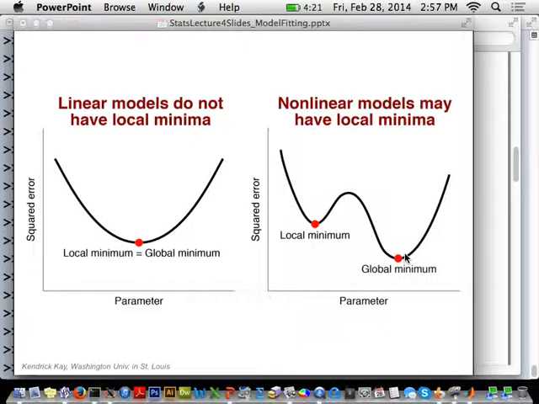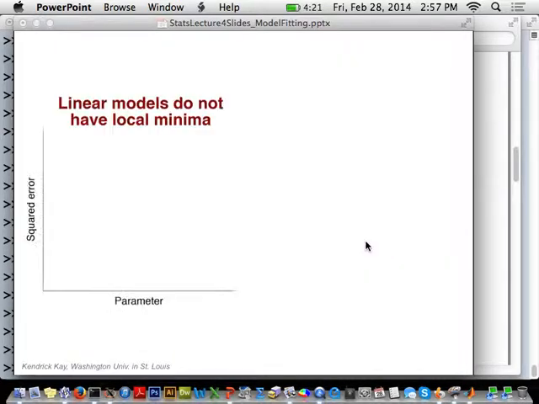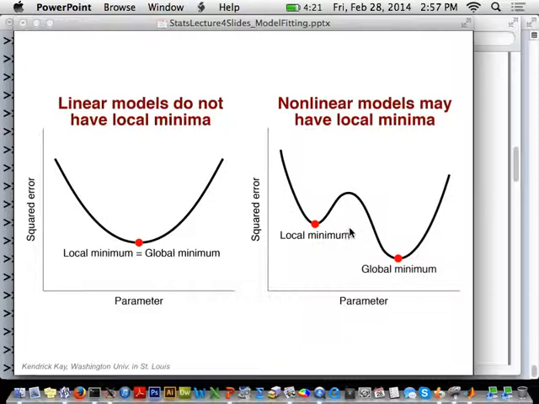To deal with the issue of local minima, there are lots of different strategies. Some general strategies might be like this. Suppose this is your error surface, and suppose we are using this kind of local iterative approach. You have to start somewhere, and you go down the error surface to a potential solution. Assuming that's our strategy, one idea for avoiding local minima is just start at many different spots. You might start where my cursor is, so you pick the parameter value to equal this here, and then you go down and down and down and stop, and then you find a potential solution.